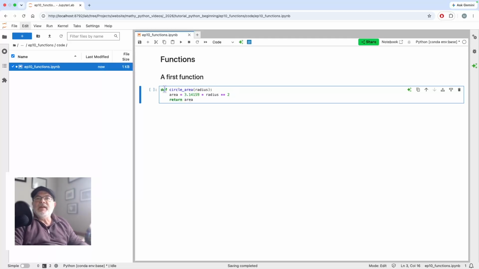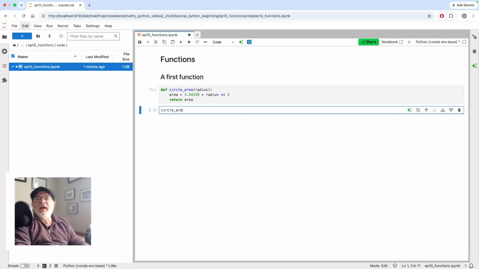So functions typically have def in Python that says you're defining a function, the name, whatever parameters you have, then it processes, it does something. It doesn't have to, but typically it will return some value.